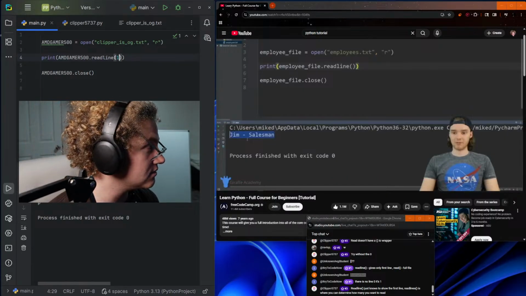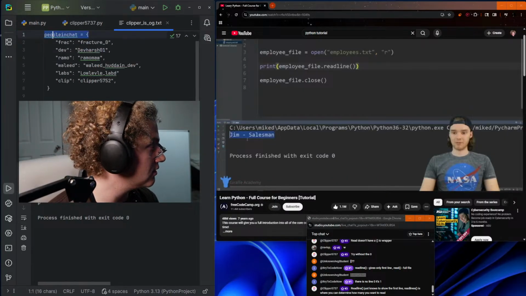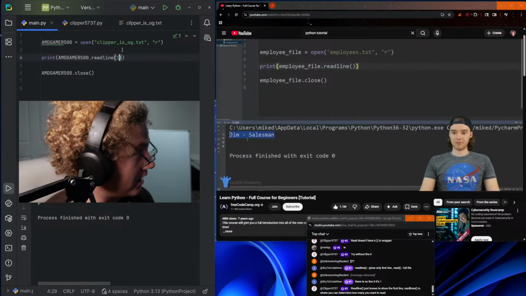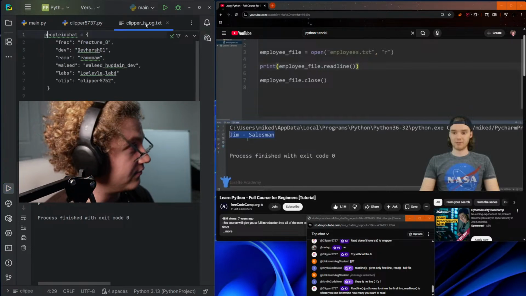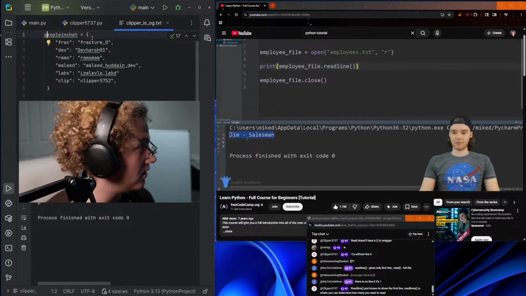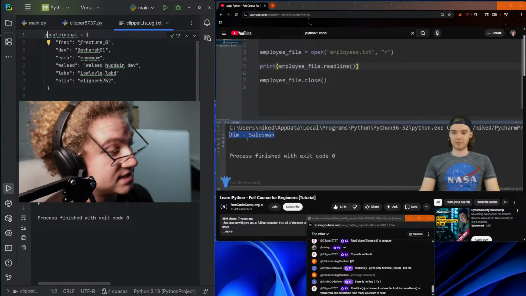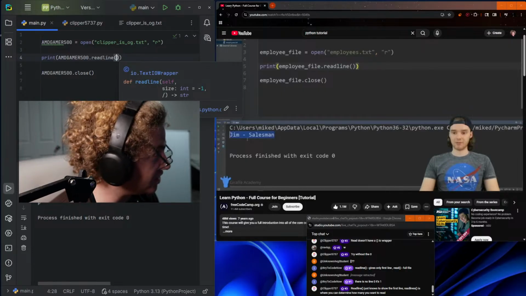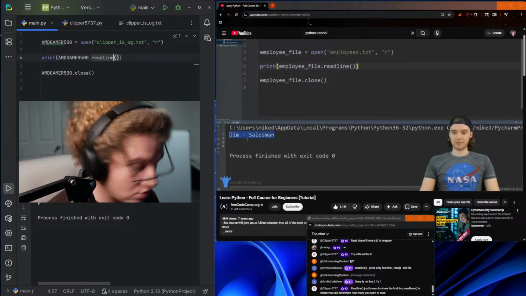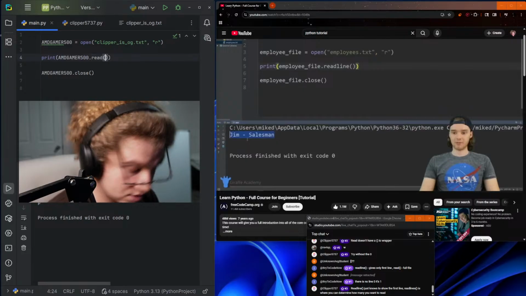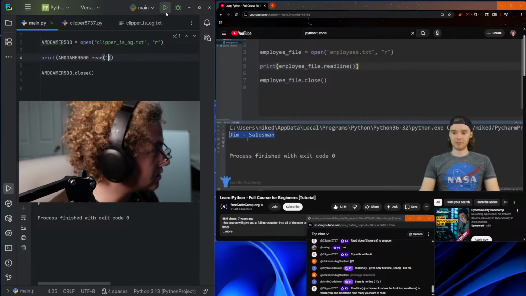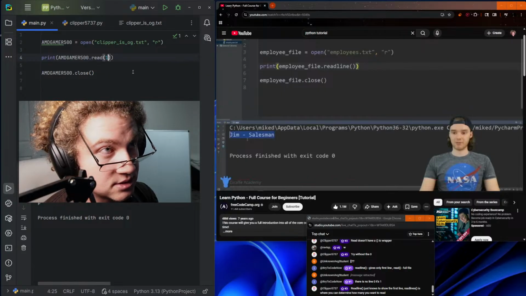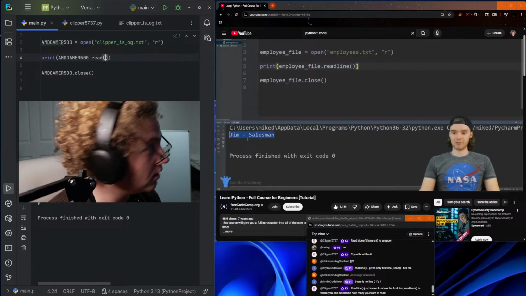Now, if I do this, let's read. So let's see. P. I'm not going to lie to you, I don't know where that P is coming from. That's a little confusing. But we're trying to get the whole line. Someone in chat mentioned how to get the whole thing. We're going to do read, and then we're going to do 1. Let's try this. We're still getting a P. This is a little funky. Let's try this one more time.